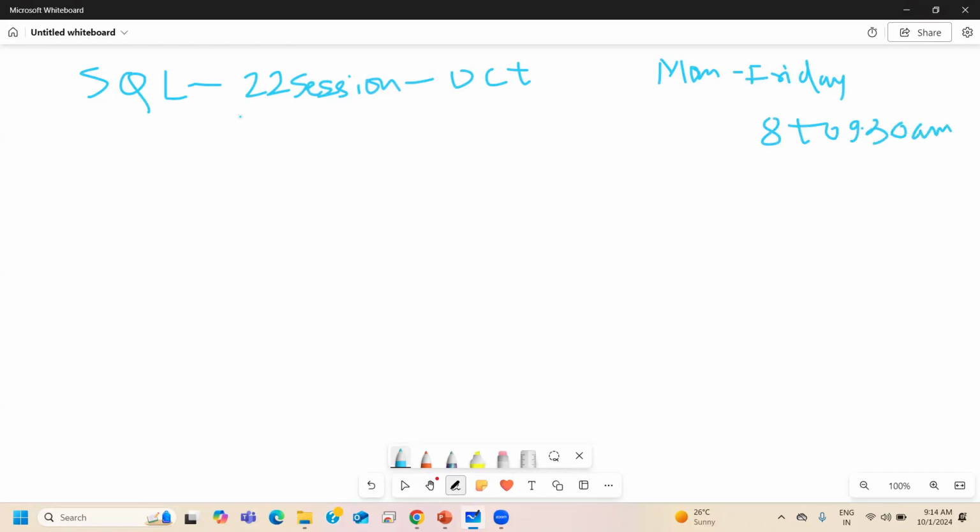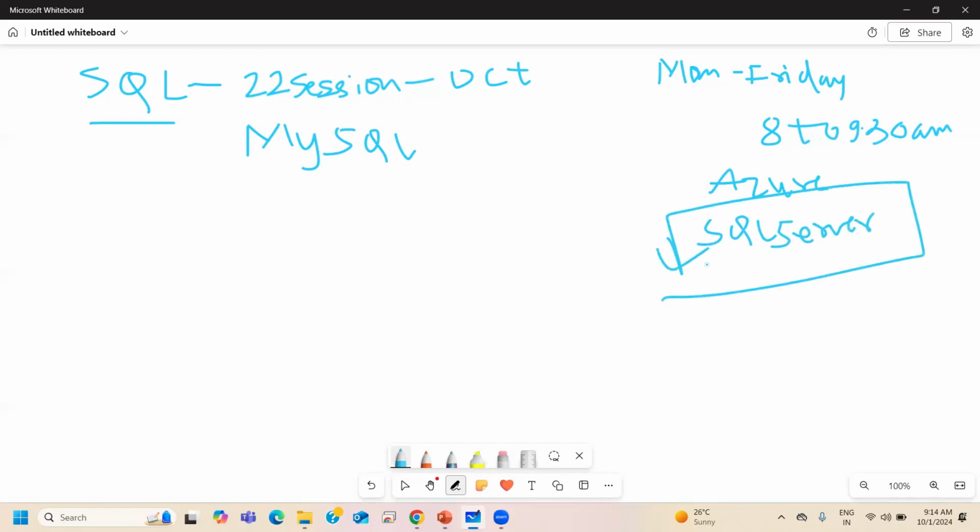So SQL, which one? MySQL or SQL Server? Now the question is, what we would be learning is MySQL. Once you go to the Azure, there you will get the SQL Server. SQL Server is a paid version. You need to have a cloud. You need to connect to the SQL Server. It's a paid version. We would be learning with MySQL. I would be covering almost all the aspects which are present in SQL Server as well. So you shouldn't have a question that if I'm giving you MySQL information, it is not similar to SQL Server. No, I would be covering the SQL Server entities as well.